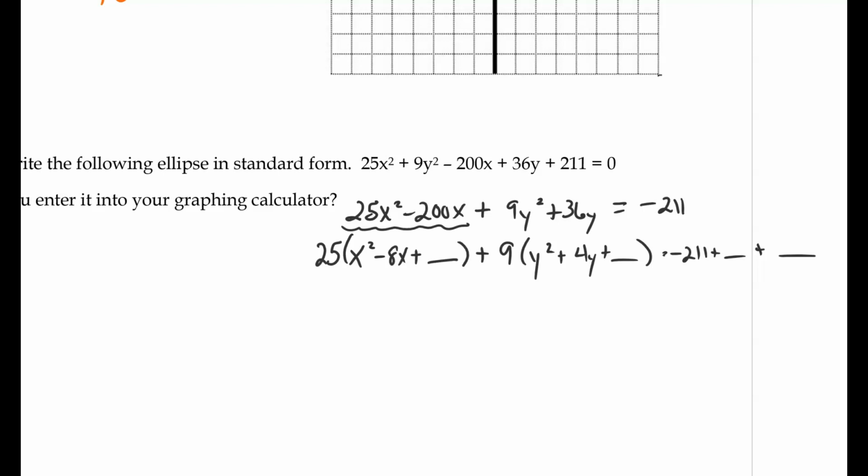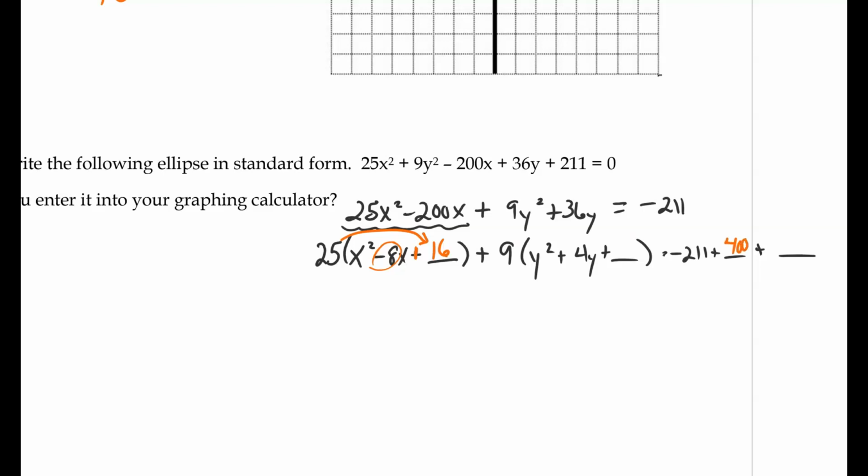Now we're going to do completing the square inside the parentheses still. All right, so what is a negative 8 divided by 2? So we're going to take negative 8 and we're going to divide it by 2. That's a negative 4. Negative 4 squared is going to be 16, right? I don't know why that's not a plus sign there. So we put 16 here. But when we're adding to the right, we're really multiplying this 25 to that 16. So what's 25 times 16? And that's going to end up being 400. So I actually add a 400 over.